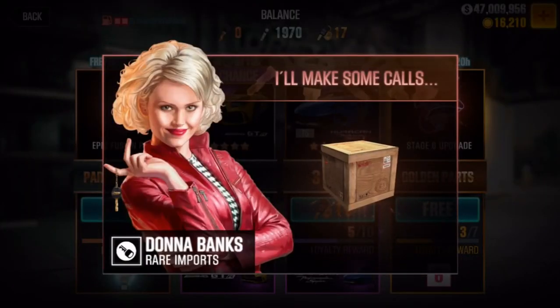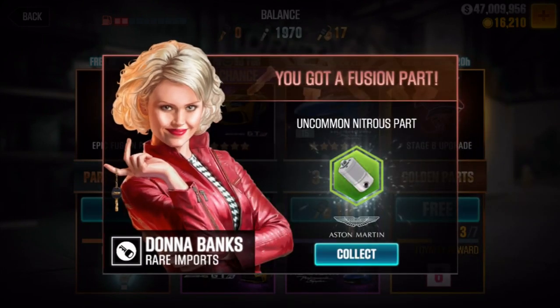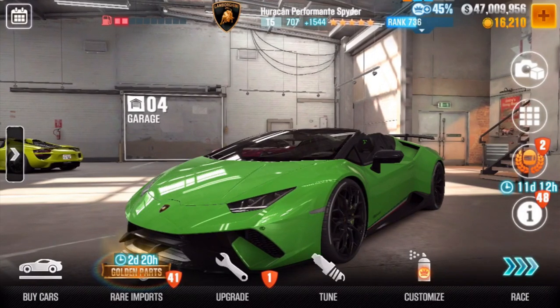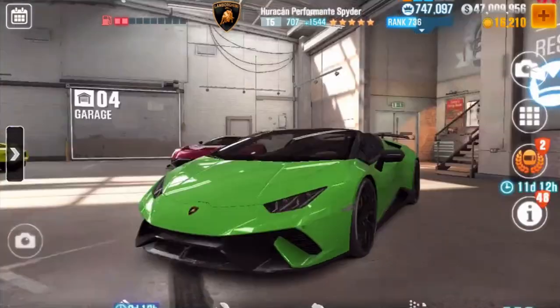Next time we really need crates. No, I'm not gonna open crates, not me. No. Oh, is this a joke? Are you kidding me? I just got the Nitro Stage 6 spot out of a Bronze Crate. What? What? Huh? What? I'm kind of shocked right now.